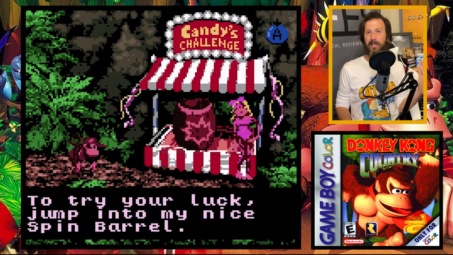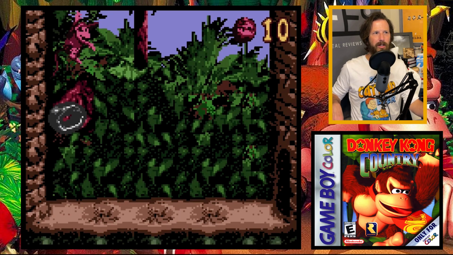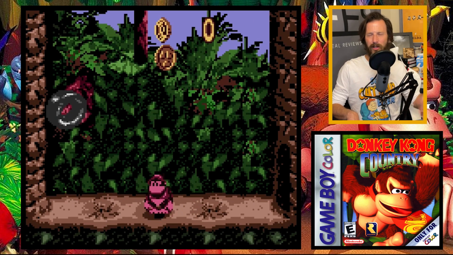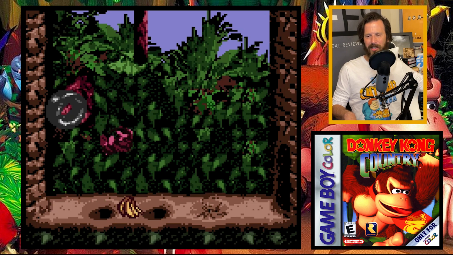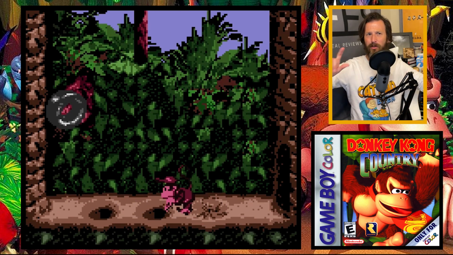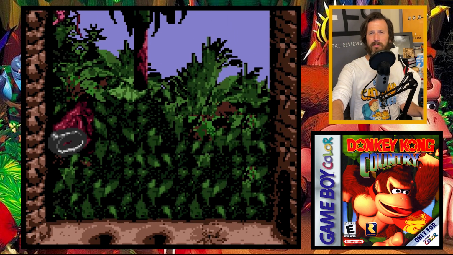And then we come across our first encounter with Candy Kong, and every time you encounter her on the map, she's going to give you a little mini game where you can earn extra bananas, extra lives, or little Donkey Kong coins. And if you collect more of the coins, of course, you unlock more things, like I said earlier. I'm not going to go through every single candy challenge, but graphics-wise, it translated pretty good over to the Game Boy here, and the mini games all seem pretty fun.